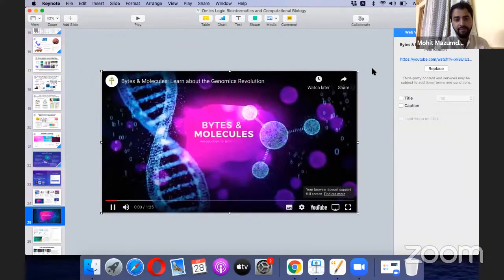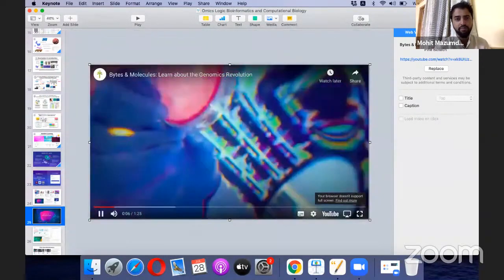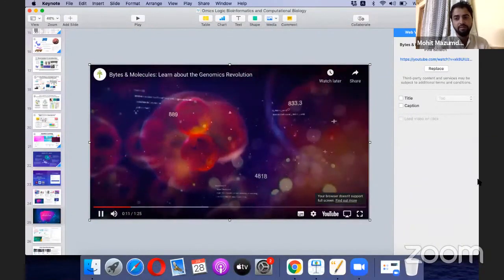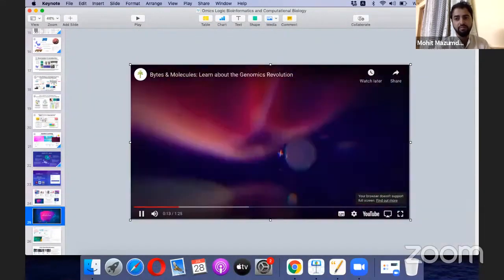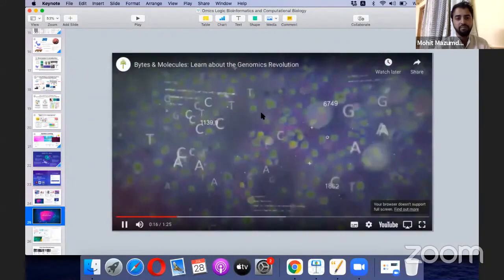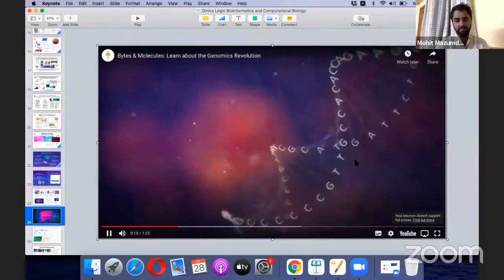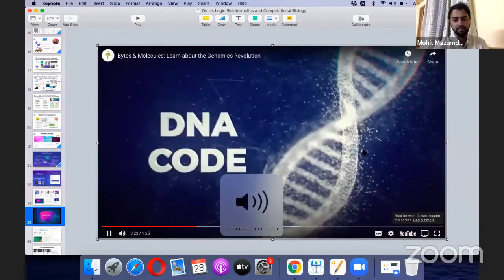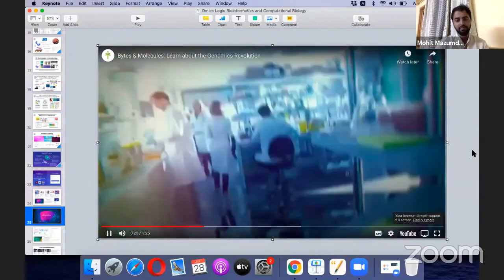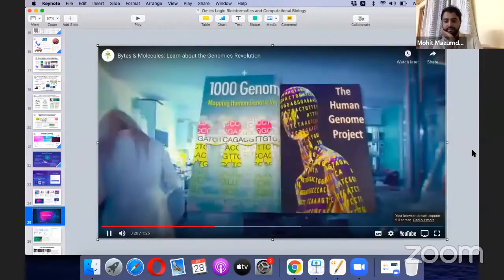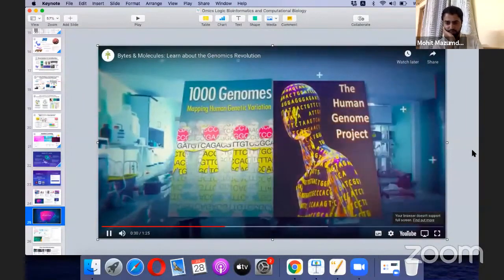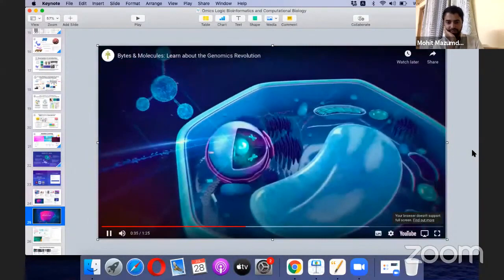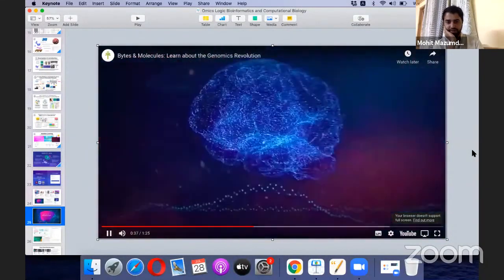Bytes and molecules. Every living cell has its own hard drive where it stores bytes of information needed to function and grow, adapt to environmental changes, and fight off dangerous intruders. This information is stored in molecules that are arranged in sequences of letters, referred to as DNA code. In the 1990s, a tremendous effort by governments, researchers, and companies resulted in the full sequence of the human genome. Since then, we've seen an exponential growth of molecular data that describes cells, tissue, organs, and organisms.